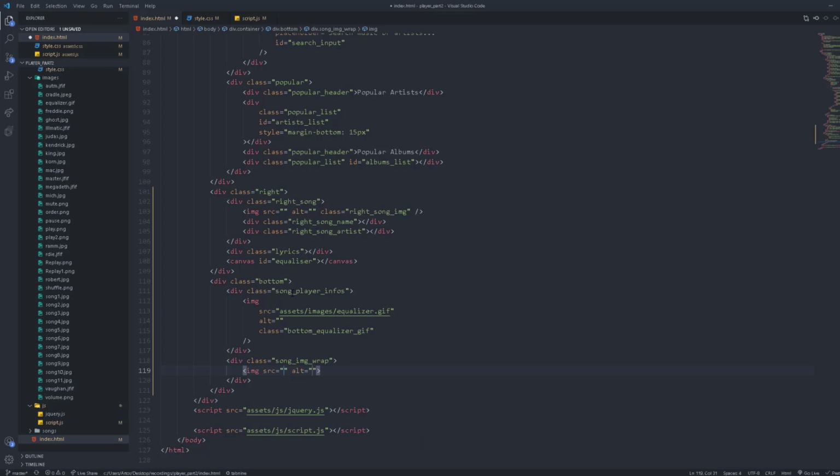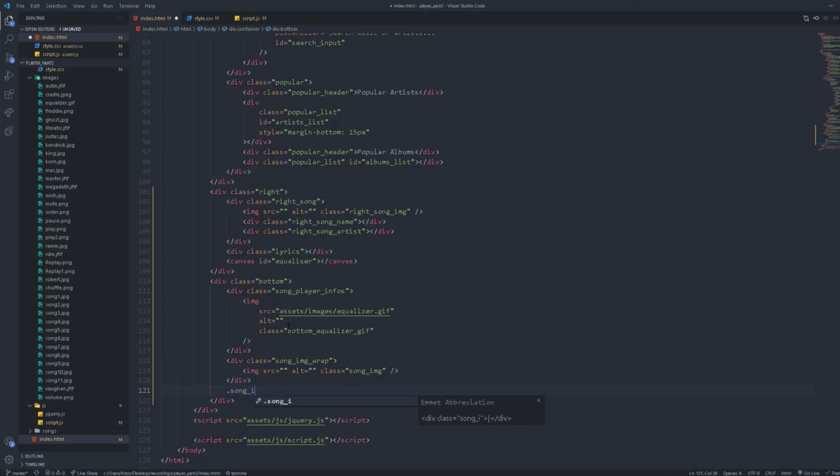We can do it this way, or we can use the same way and add it with JavaScript, so we ensure that it's just the first song in the array. So we're gonna do this with JavaScript, which is gonna add a class name, which is gonna be song-image. And after this, we're gonna have another div.